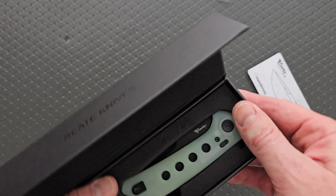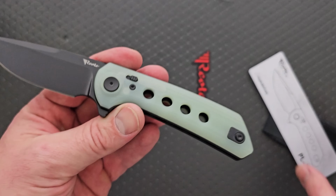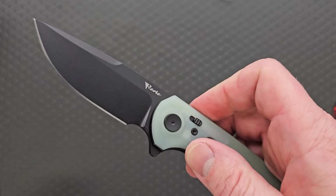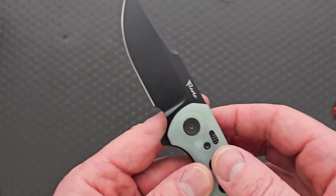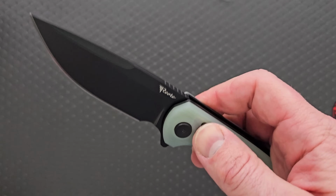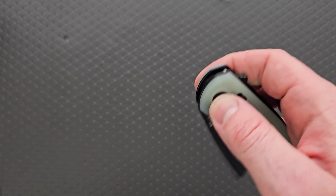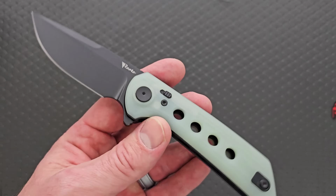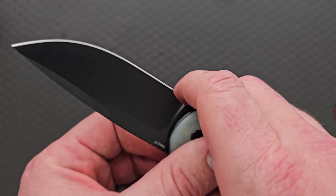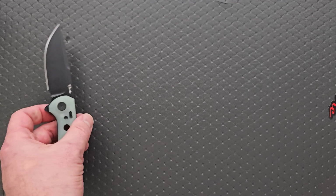Yeah, so these are, I guess, the newest versions of these. I've handled this before and reviewed it, but this new generation, I'm going to guess, includes different color setups and different combinations of things. So I am familiar with this one, the button lock, or the pivot lock, which is its own proprietary thing. And then you have that secondary locking feature that allows you to choke up and use this knife. Not necessarily like a backup that creates an indestructible locking system, but just something that keeps the blade from disengaging while you're using it, given that one of the ergonomic positions lands your index finger right on top of the system that's responsible for keeping the blade locked out in the first place. So that's cool. That's one we're familiar with.